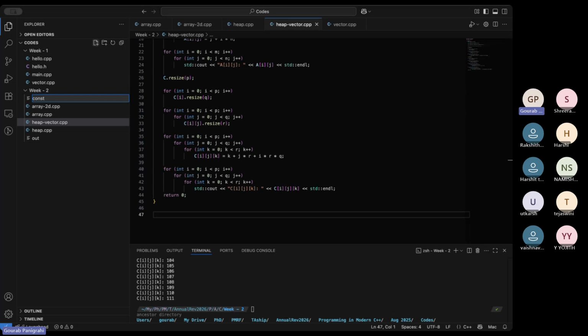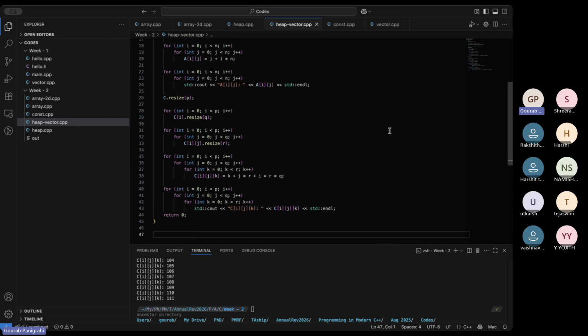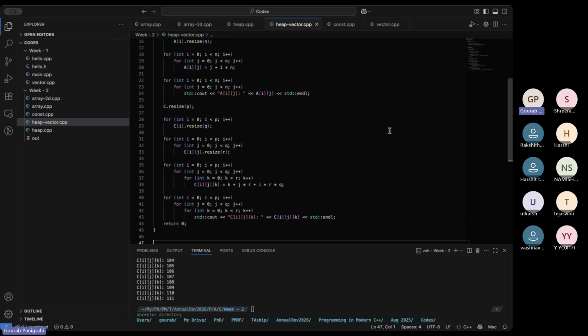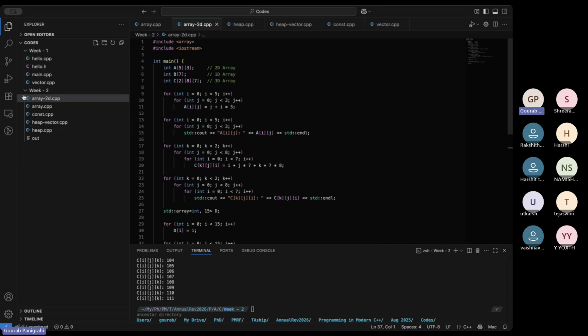Now let's look at something called a const. So this is a qualifier to a data type. Okay, how is a 3D array initialized? Sure, so the question is about how 3D arrays are initialized. Do you mean the standard vector way or the ND array? Maybe I'll just write it as ND.